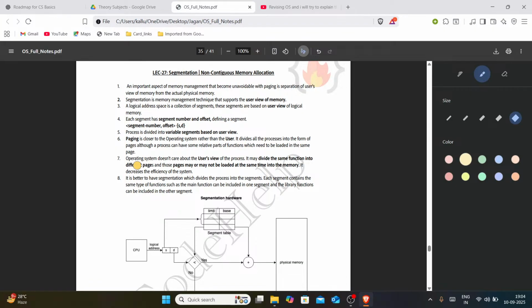They are not contiguous. The memory locations in which the pages are loaded are not contiguous. This is some overhead. So if we can load the whole segment at the same time in the main memory, in the physical address space.